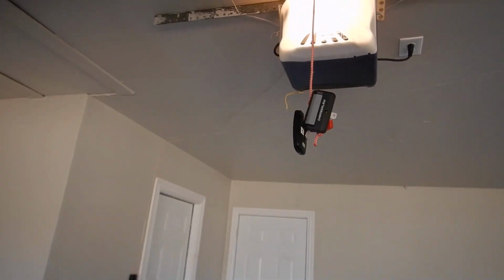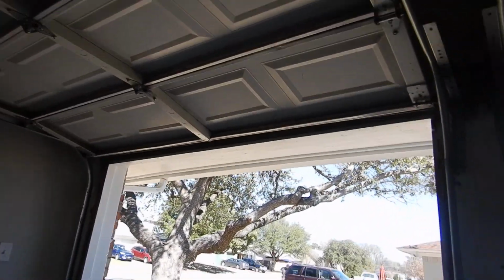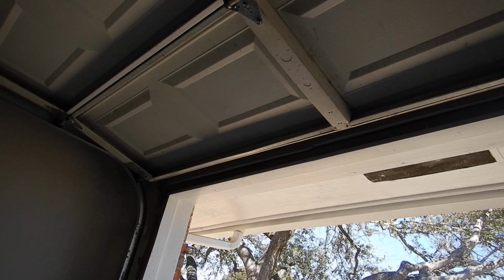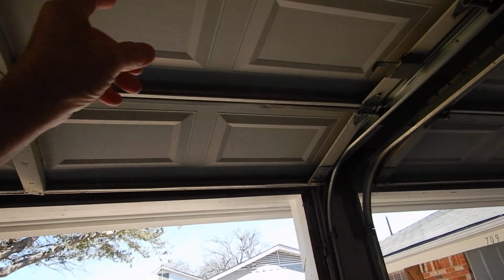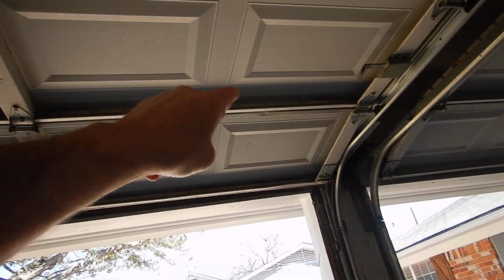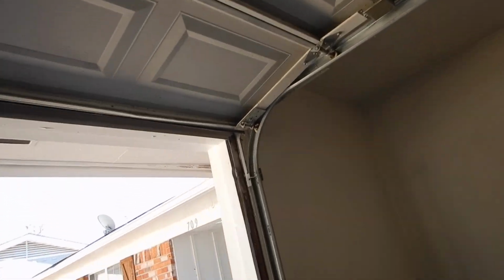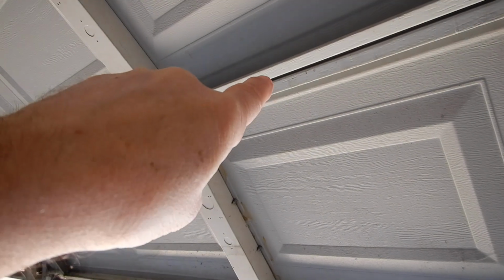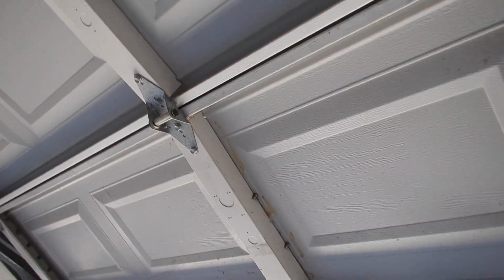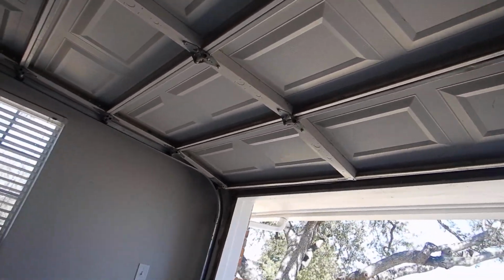Remember, if we disconnect this, we pull the emergency handle. Remember, if we lose the power to this. Remember, if we decided we needed to use the door lock or whatever, how are you going to open and close the door? Because if you pull this metal, the reason why it's concave like this is because all those bends add strength to the door. But that doesn't mean you can sit here and hold this flimsy little rail right here and pull it open and closed. It doesn't mean that at all. Okay?